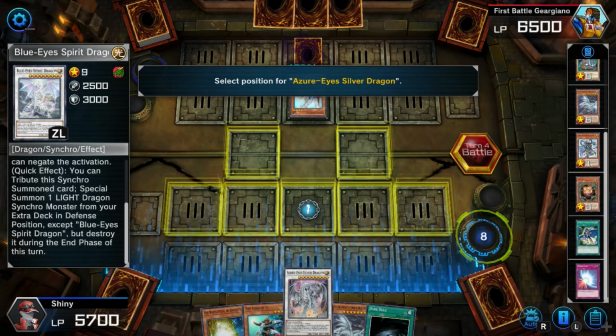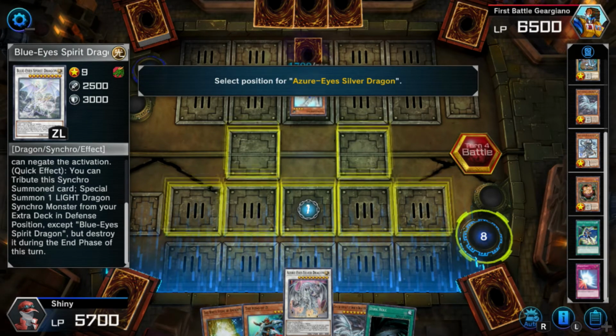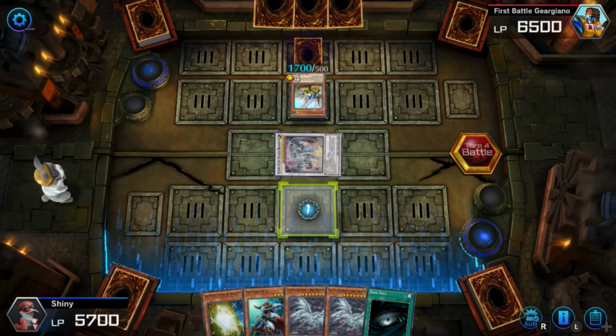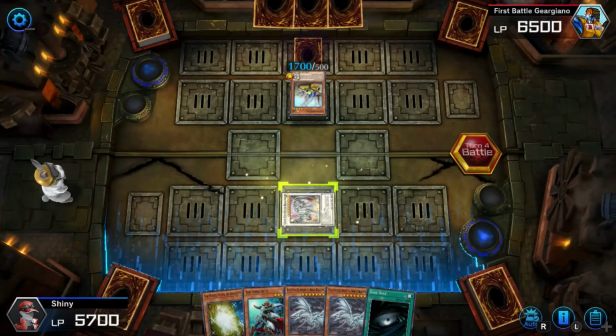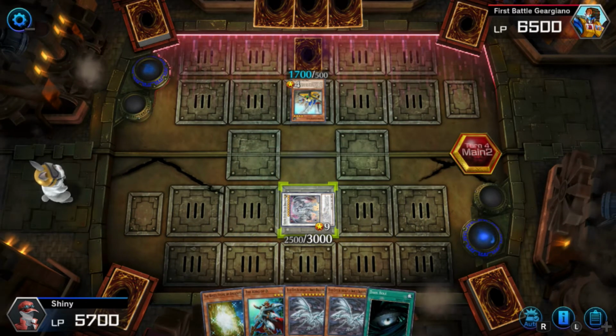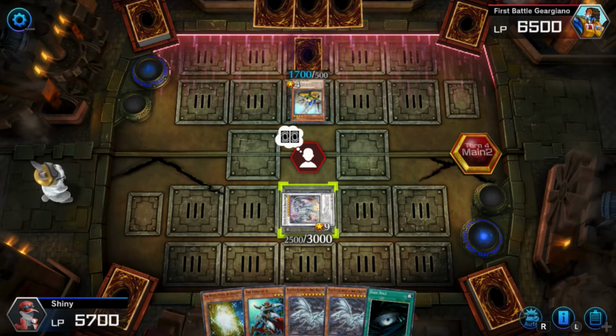Wait, special summon. So I can special summon in defense position except Blue-Eyes Spirit Dragon, but it's destroyed during the End Phase. Yeah. Well, I mean, that's not exactly how I would want to do it, because I still get the protection effect, I think, from Azurai's, right? Even though it blows up in the End Phase. I'm pretty sure. I believe so.